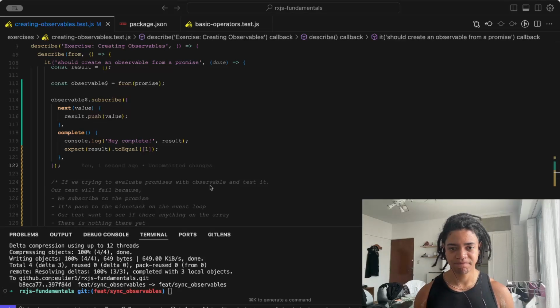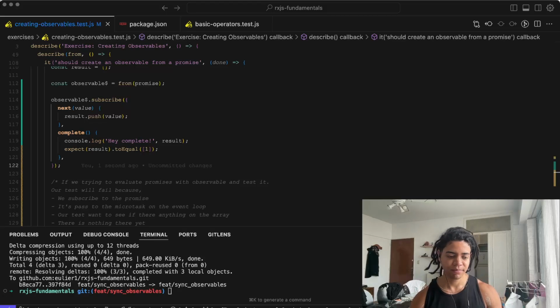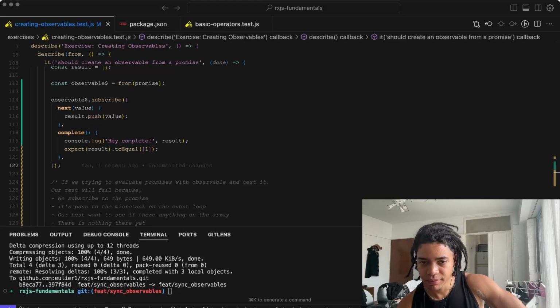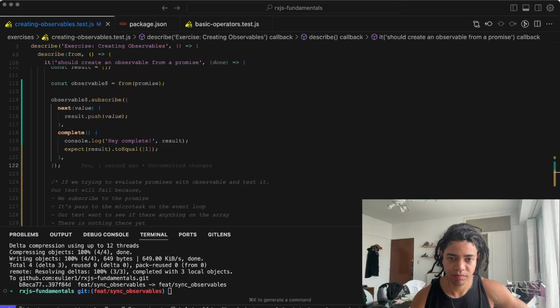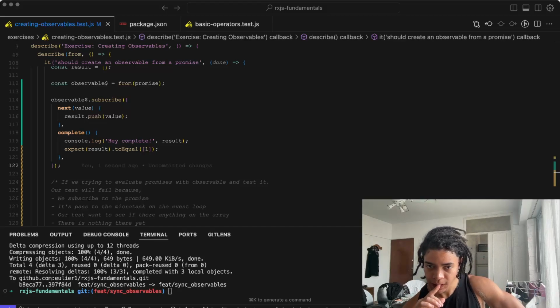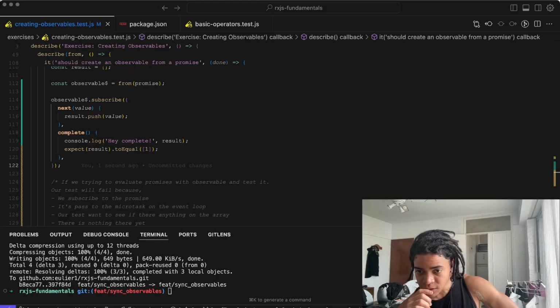What we want to do is wait until the observable has been completed. So here we'll say next, we'll put the value in, and then when it completes, that's when we'll go through, expect everything, and then tell Jest that we're all done. So run it again. Right, now it passes.